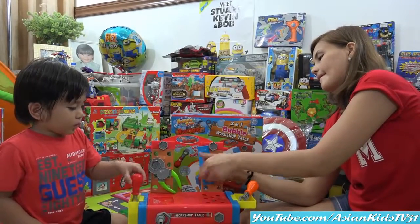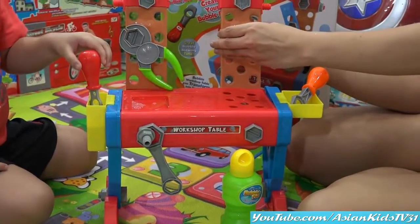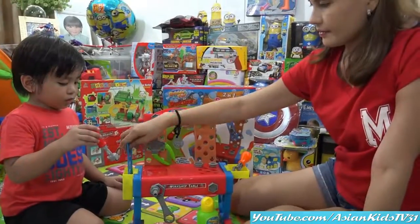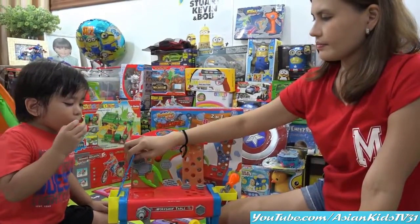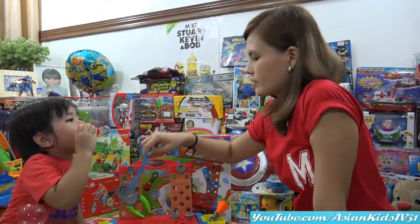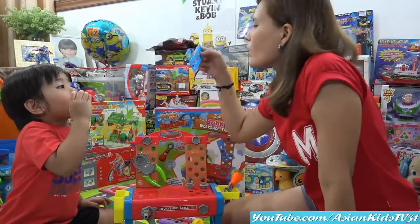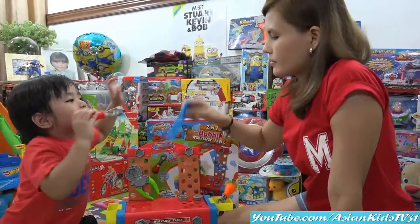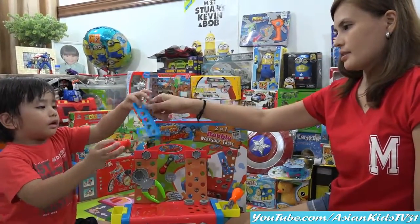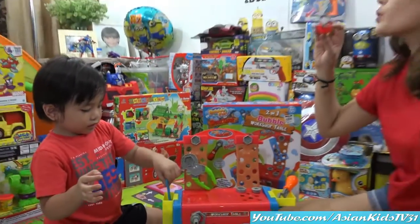Okay. Wow, nice. That is a new bubble maker toy of Garet. Oh, nice. Woohoo! Nice! Ay, ako dyan. Ako muna. Woohoo! Ako na dyan, ako na. I may try it, Mama. Sure. Okay. Garet is not feeling well, but he's still playing.